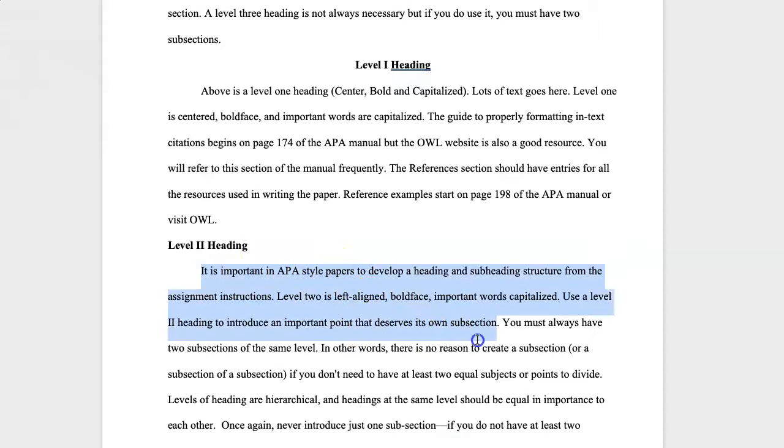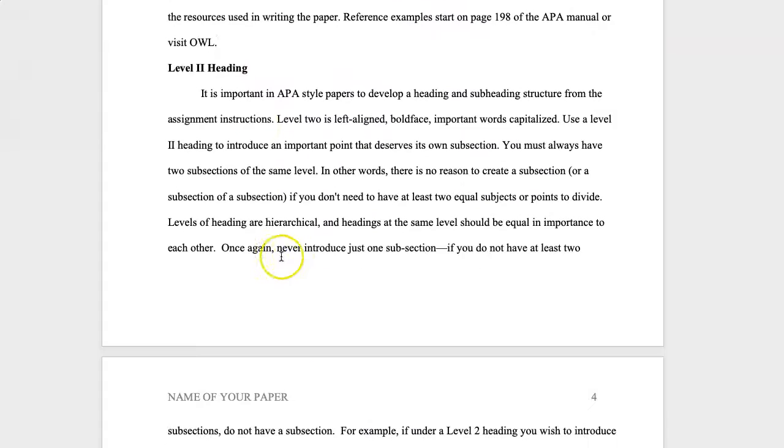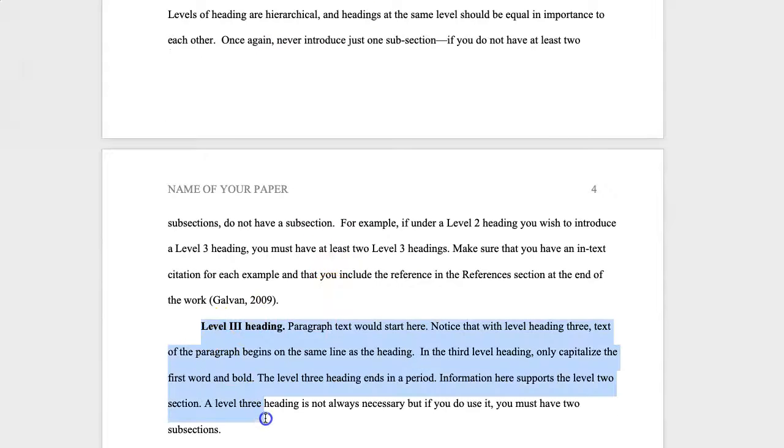Again, read this in here. That's going to build out and support your level 1 area. This area basically introduces the level 1, what you're talking about, and then you start building out details, and then you might need level 3s. I use these occasionally. That's when you're going into more detail, but I'll write a complete paper and maybe not have any level 3 headings in there.